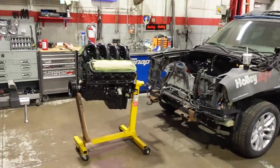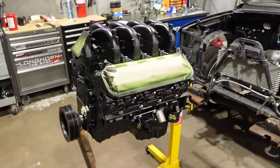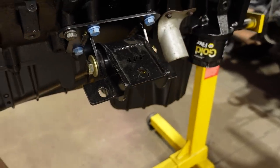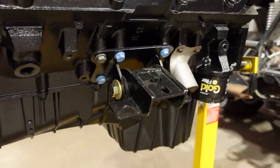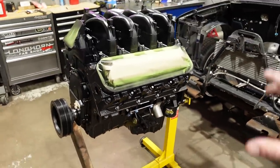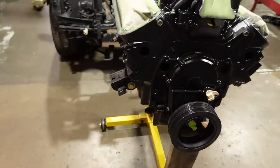But anyway, really happy that we have the 8.1 ready to go back in. So next week, I'm gonna get it installed. I have the atomic motor mounts. He actually made me these, a custom set for the 8.1. But I bet if you asked him nicely, he might make you a set if you're gonna do an 8.1 swap. Anyway, painted up, we've got a little bit newer balancer on there.